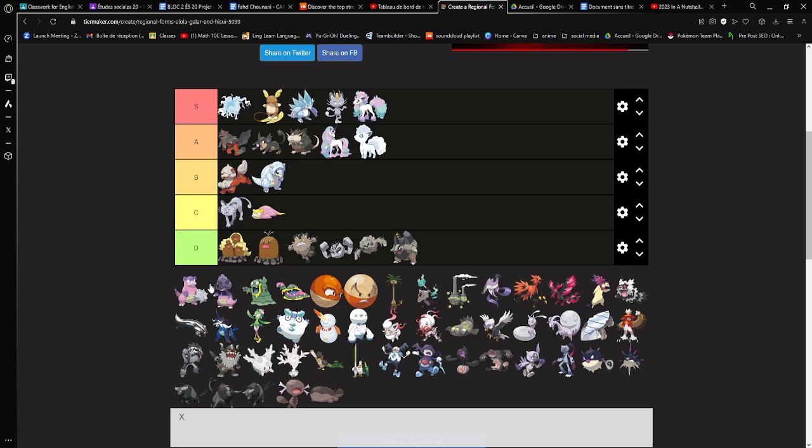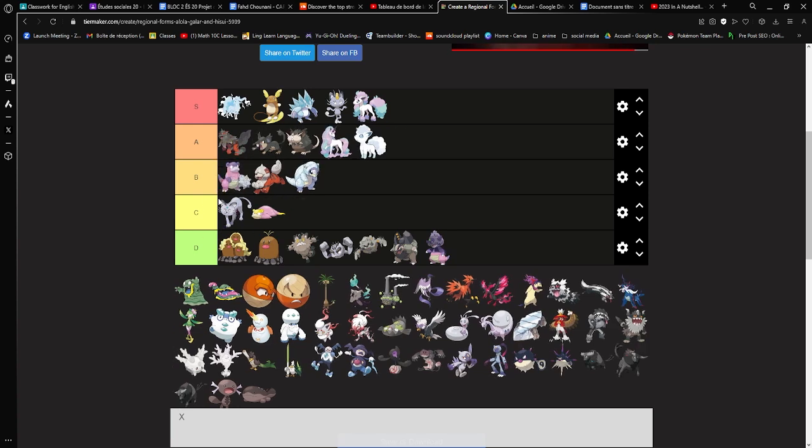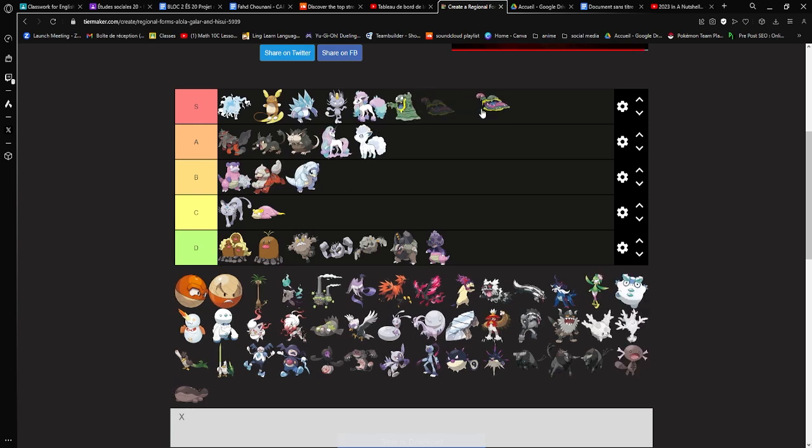And next up we have these two. I'm not a big fan of this thing, honestly, but this thing I'm quite a big fan of. I'm gonna put it here. High B. Next up we have Grimer and Muk. I'm just a really big fan of these Pokemon. I'm gonna be biased here, I'm gonna put both of them here. These two Pokemon are great.